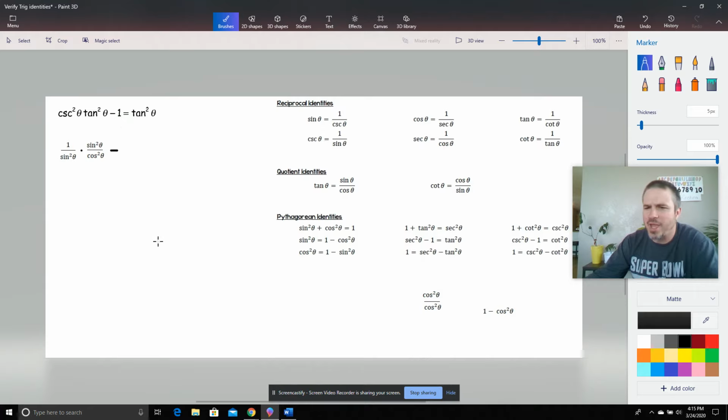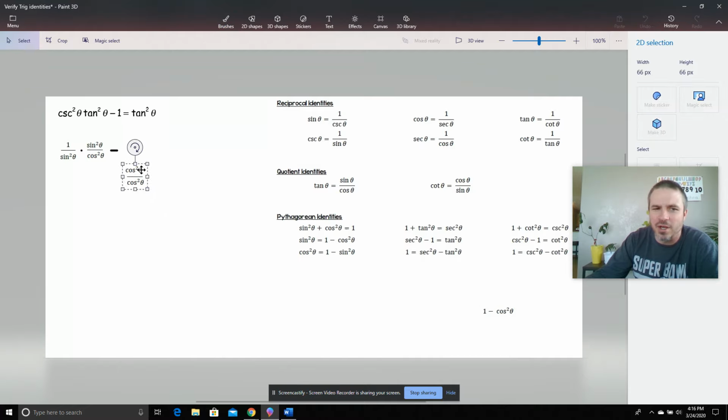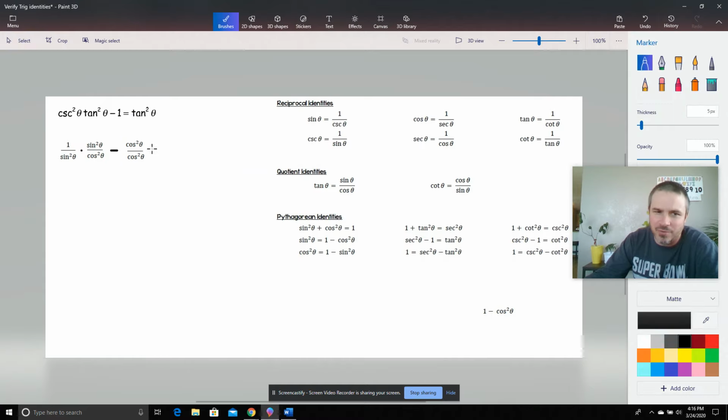Even the 1, hey, 1 is just a number, right? But we can turn that into sines and cosines too. And we can do it in a way that's smart. We can see over here that sine squared is going to cancel out and that cosine squared is going to be the only thing left. So instead of writing 1 here, let's turn 1 into this fraction of cosine squared over cosine squared, which we know also is just another version of 1. Remember, I'm working on the left side of the equation. I'm trying to make it look like the right side. That's verifying, okay? So we're going to get this first cancellation for free.